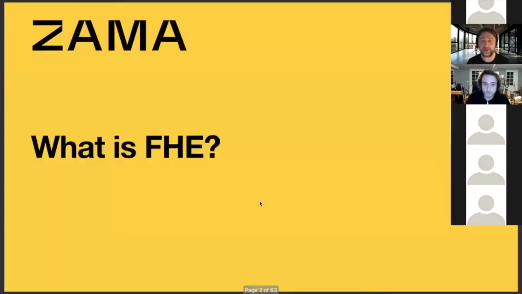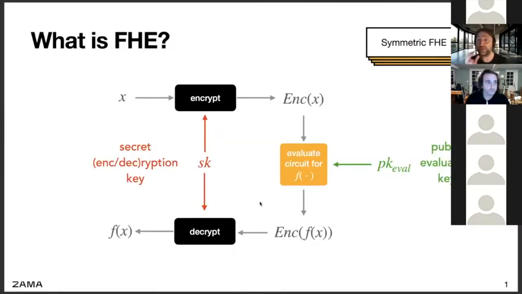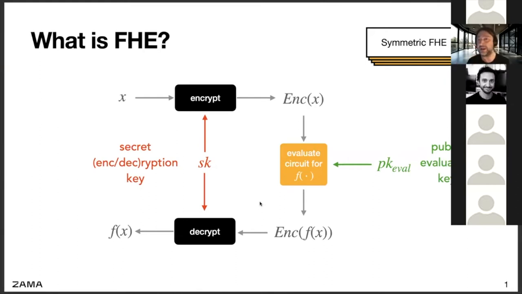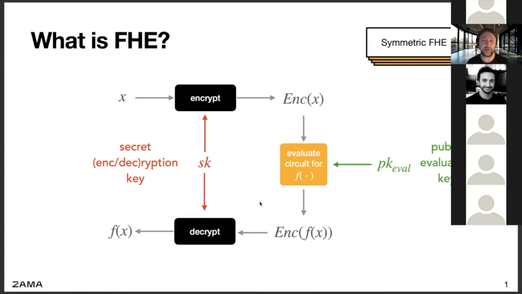I'm going to start with a very high-level perspective on FHE. We're not assuming you're a cryptographer — just that you have a diverse background, perhaps some basic notions in cryptography like public encryption, and that you're a developer or tech-savvy. First of all, FHE is basically this holy grail of cryptography. I'll talk about the timeline and avenues of research that led to the discovery of fully homomorphic encryption.